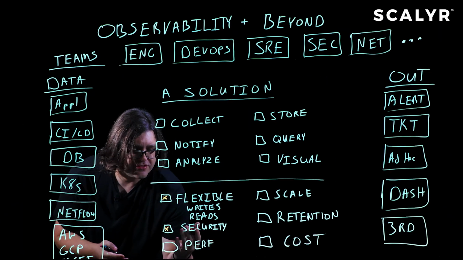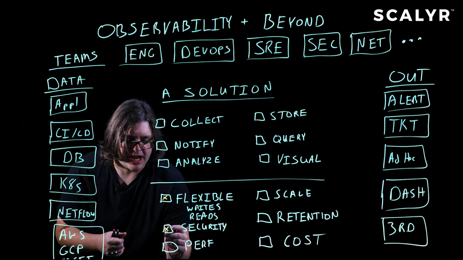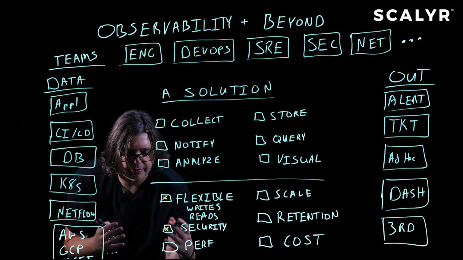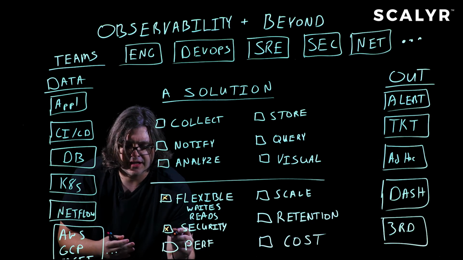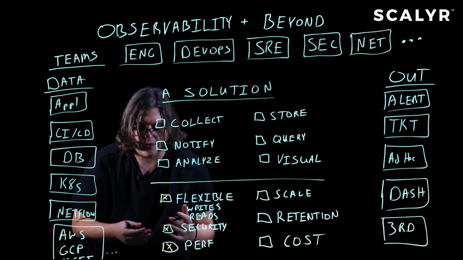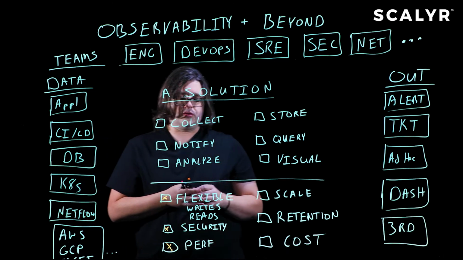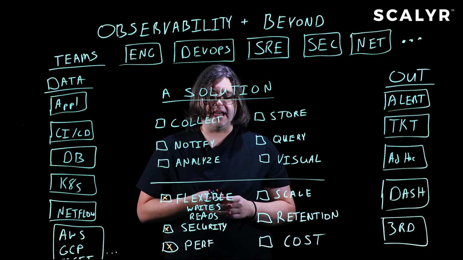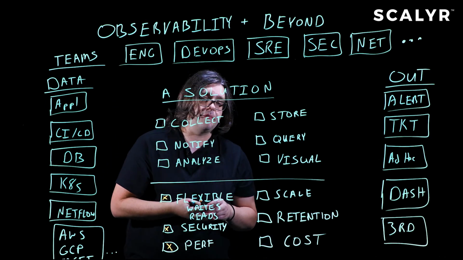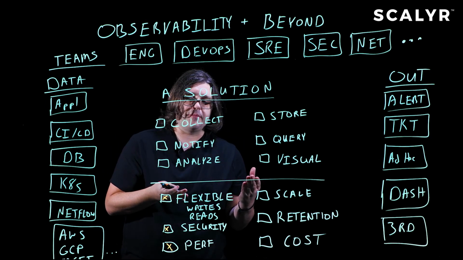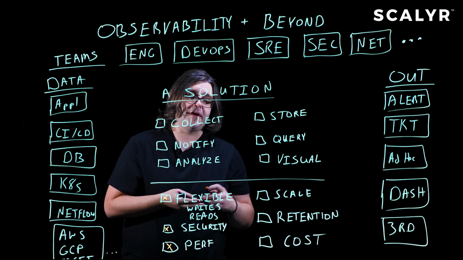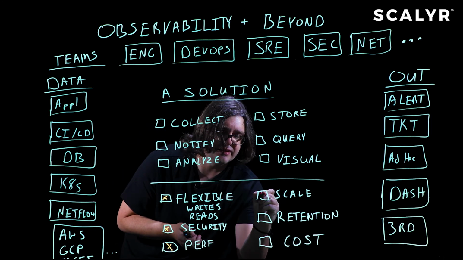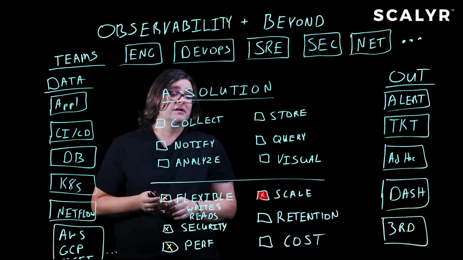So for performance, my system definitely had some challenges that I did not anticipate. While we were promised that it would just work, it was a lot of work that had to go into it. So I'm going to mark that one also as a neutral. Scale, I had a tremendous amount of challenges scaling the system, and we're not just talking about having to spin up new nodes, we're talking about outages, having to be laid up at night, and honestly, I struggle even giving that one an orange. I'm actually going to give that one a red.